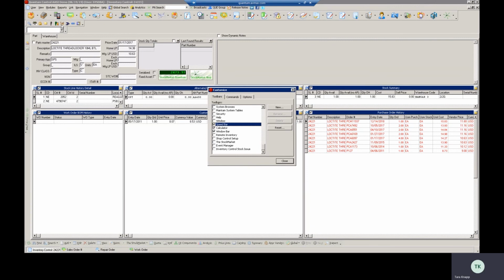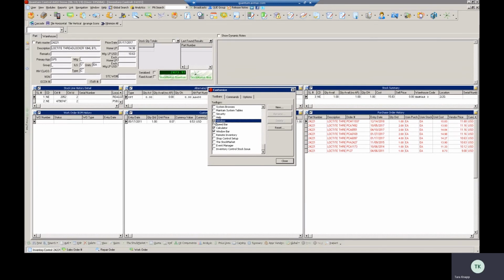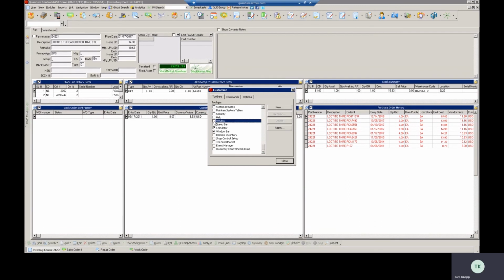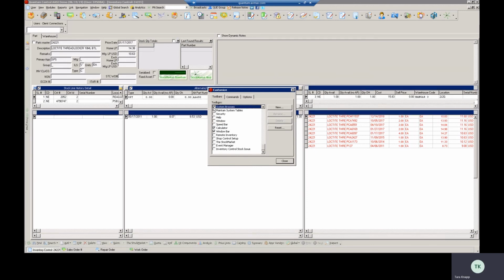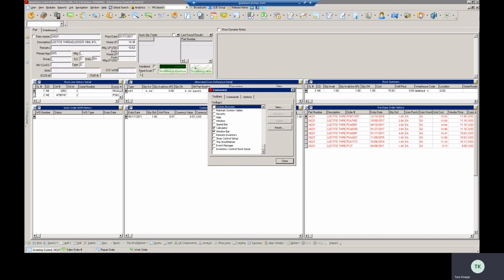I want a speed bar. It's got a couple of the different buttons. The user settings, this drop-down menu up here, users, that's where your speed bar comes from. The Windows bar at the bottom, I can make that appear and disappear. The help feature, event managers, system browsers. So that's kind of cool. You get a direct search there. We don't need that anymore because you have this lovely global search button, which we'll talk about in a moment. Your user settings. This again, you're not really going to need on a regular basis, but there's just so much that you can customize.